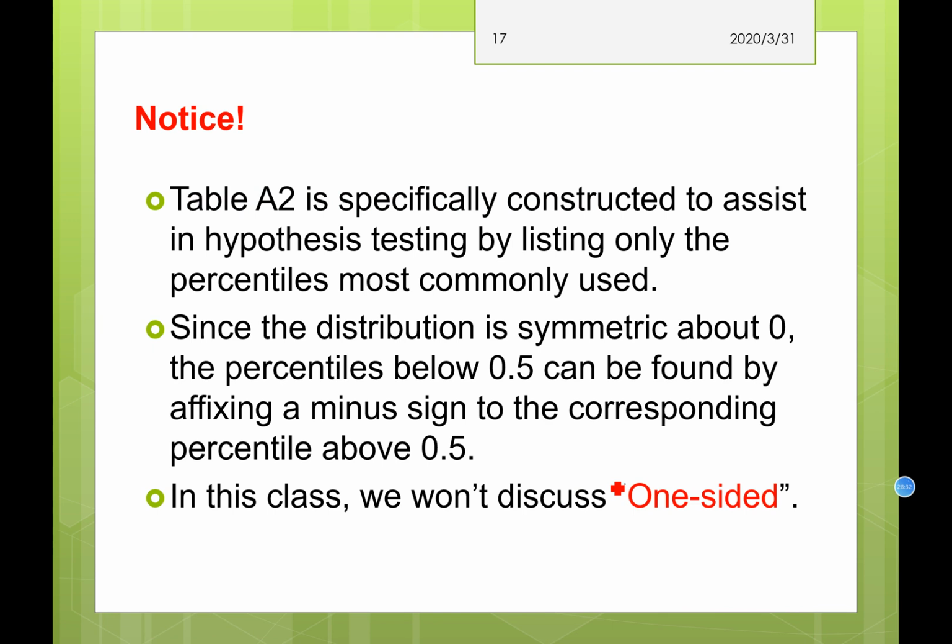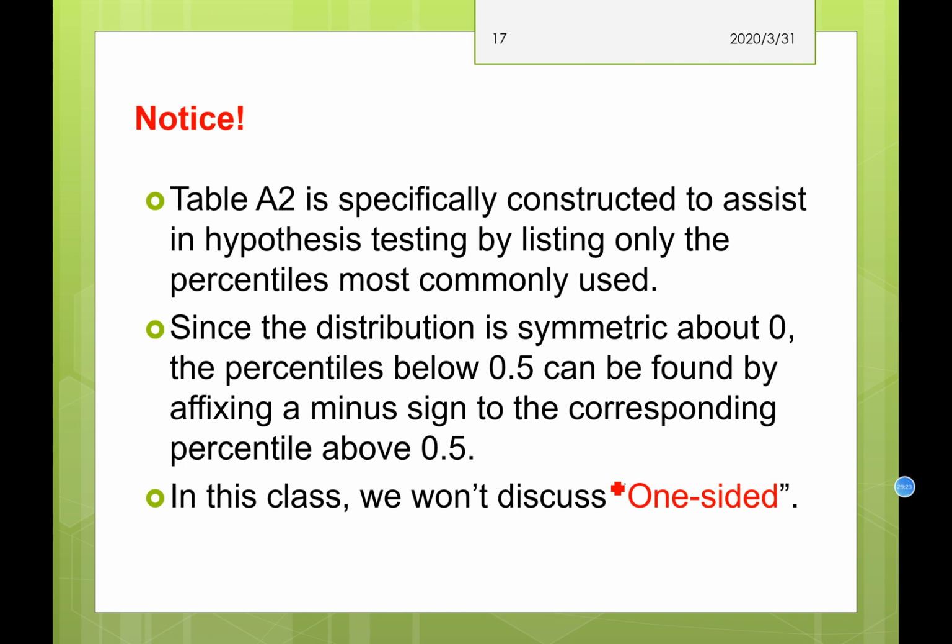But there is something very special you need to notice. We can find the exact t value and its corresponding probability. But the t values are not listed in table A1, because we know that table A1 is the values of the Z distribution. So all the numbers for the t value are listed in another table, that is table A2.